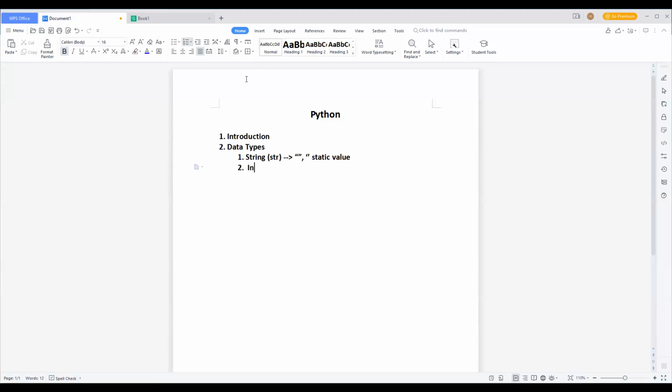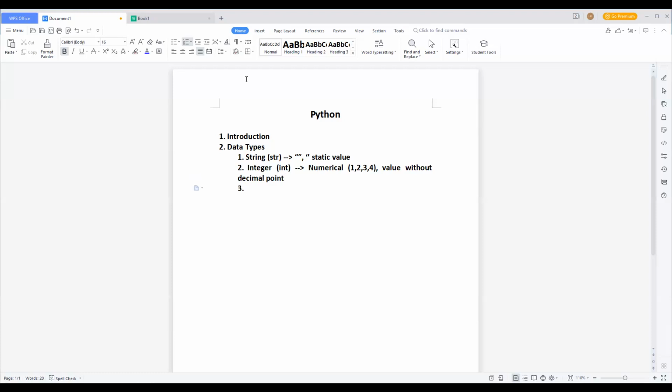And we discussed integer. The shortcut is int. It is for the numerical, where we have the values without decimal point.